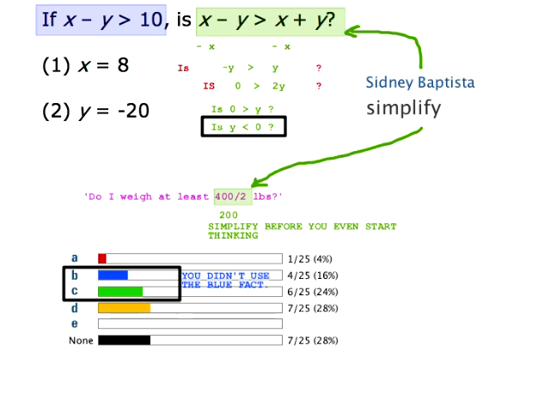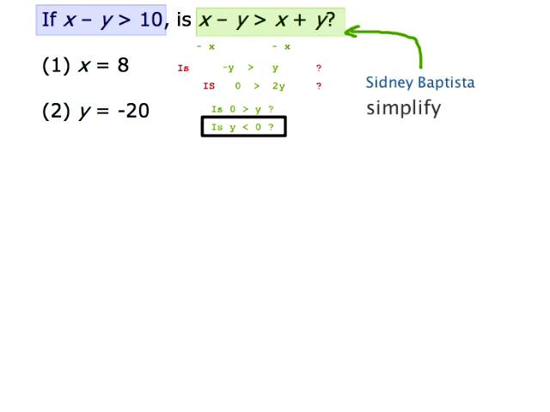So what do we do with that? Notice that this applies to both of the statements. What that means is you should bring it down to both statements. We know statement 2 is going to be sufficient already, because in statement 2, y is definitely negative. So this is sufficient. But statement 1, don't forget that we know that blue statement. We know that x is 8, and we know that x minus y is greater than 10.